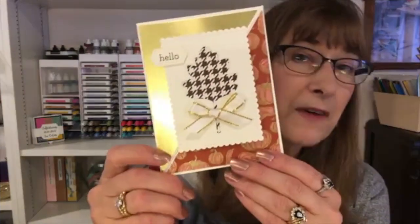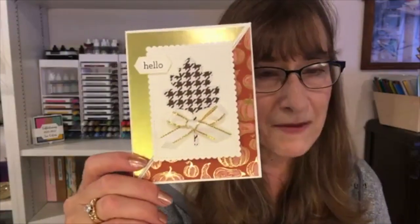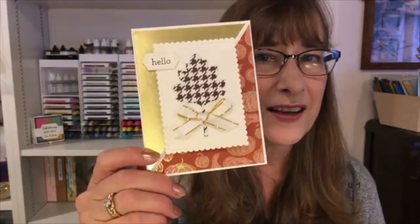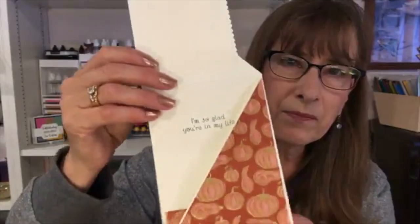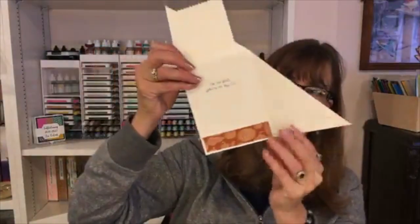It's terrible. So for those of you that are not as affected by all of that and are in your craft room making cards, maybe to send to people, that's what we're going to focus on today. We are going to focus on making a beautiful card. So it looks like this, and it's a fun fold card. This is the first time I've ever done one of these really pretty, I don't know what you even call them, but they're all cut at the diagonal. So when you open it up, I'll try to sit back here. It looks like this.